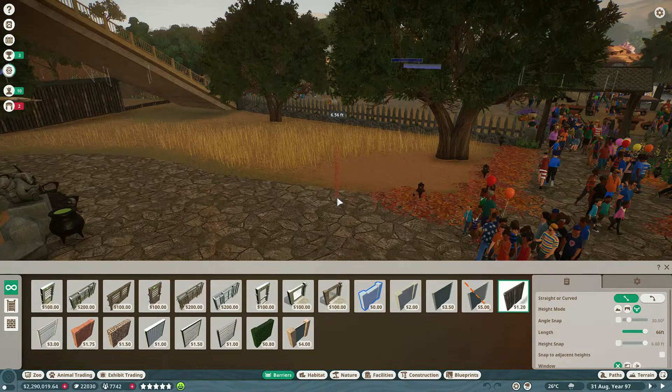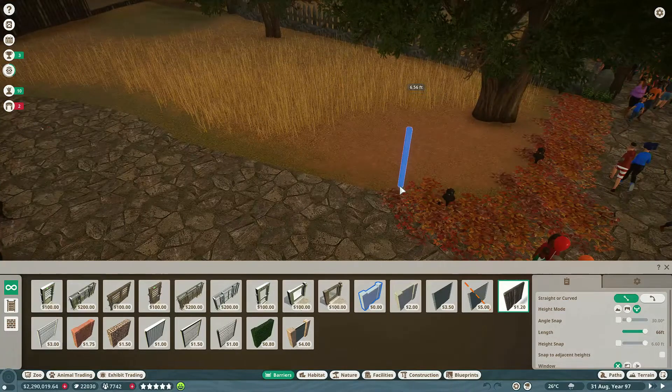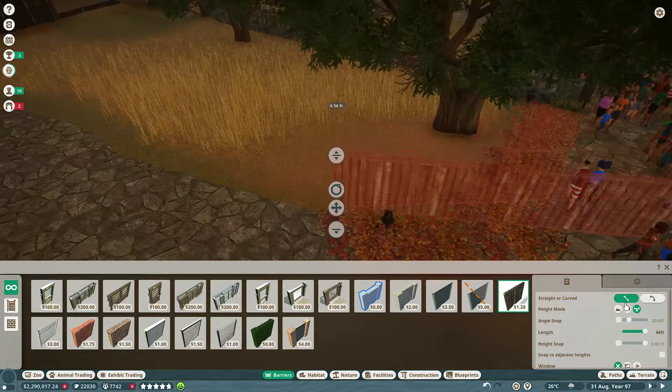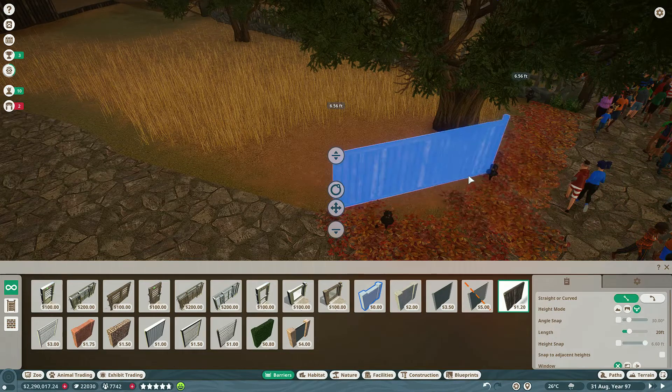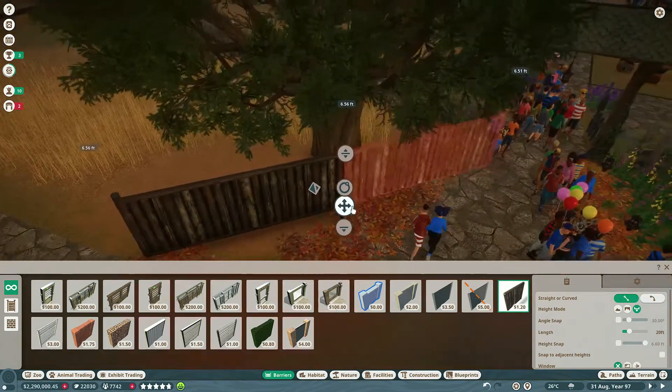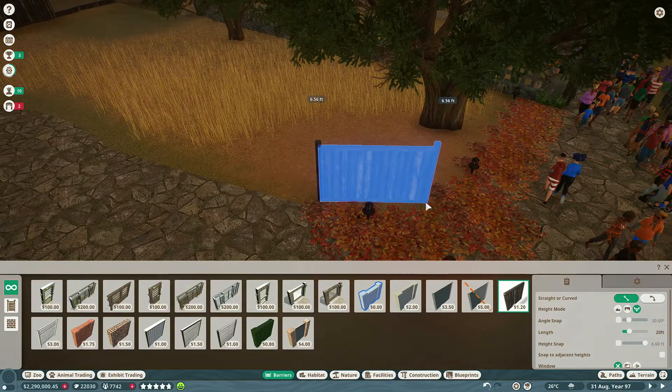When I do that I usually just sketch out a basic layout for a habitat. I typically use the wooden barrier. I'm not sure why — maybe it's just my favorite to work with. I also don't like to spend a lot when I'm just building a basic barrier because I'm in franchise and it will cost money regardless.